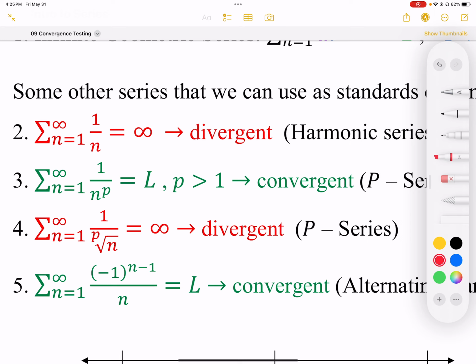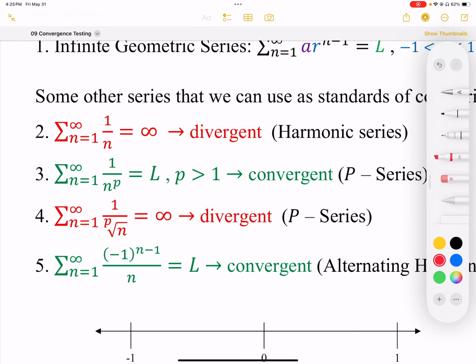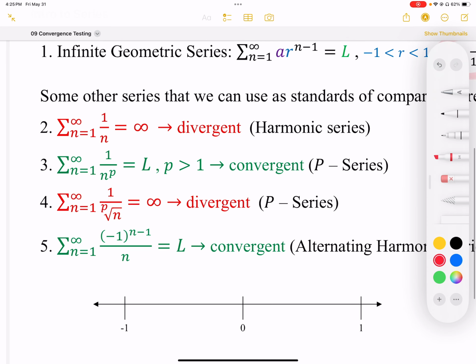When we have our p series from the harmonic series, we can just expand that a little bit and just say, well, the power is 1 on the harmonic series. When the power is not equal to 1, in fact, if it's greater than 1, it will converge. The terms go to 0 a little bit quicker, which means that the sum is going to be a little bit smaller, and that allows the sum to be finite. So we have a limit for that. So it is convergent when the power is bigger than 1, and the reverse is true as well.